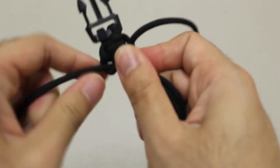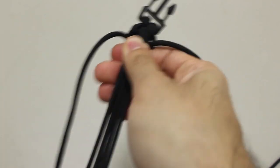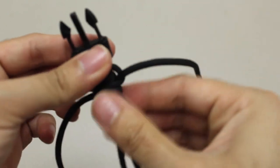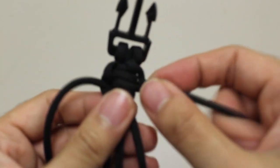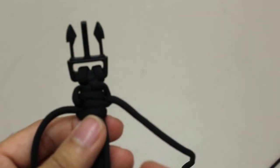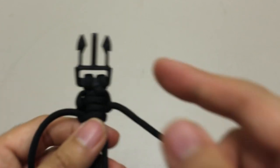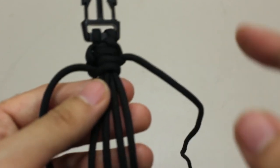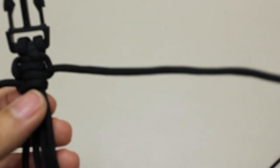Tighten it up in the middle. And pull it upwards. There you go. And when we get to the end, you'll see how nicely woven this is. Okay, so right under, left under, right over, left over. So the pattern is right under, left under, then we switch it up, right over, left over. So now we're back at under.